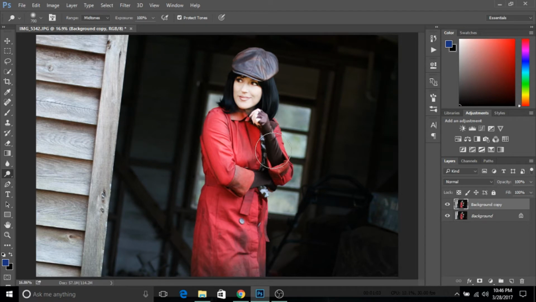So what I do is I just use my dodge tool and I go around like the face, anything where I feel that there should be more light, and then once I'm happy with it, then I use my burn tool and do the same thing with what I feel needs to be adjusted. I try to focus on things like creating more of an impact around the subject matter.